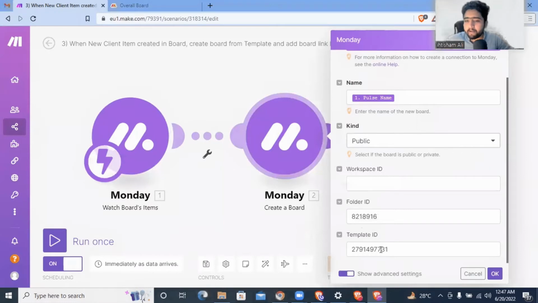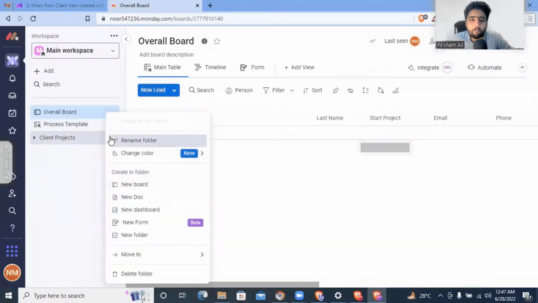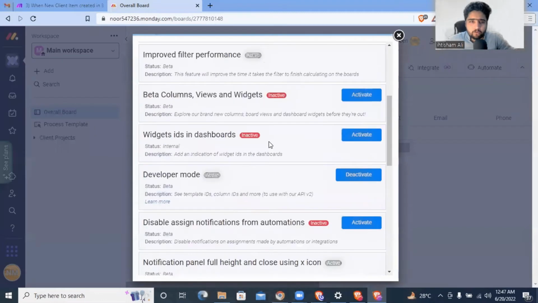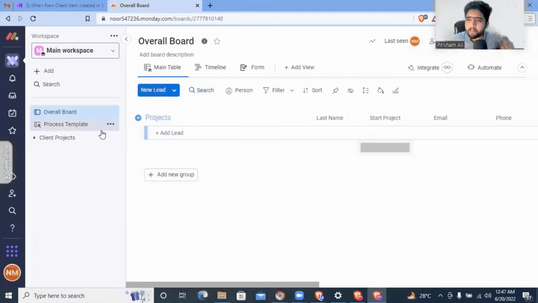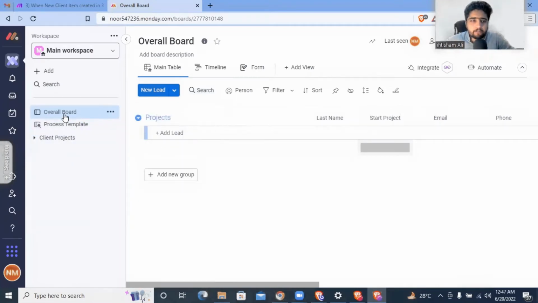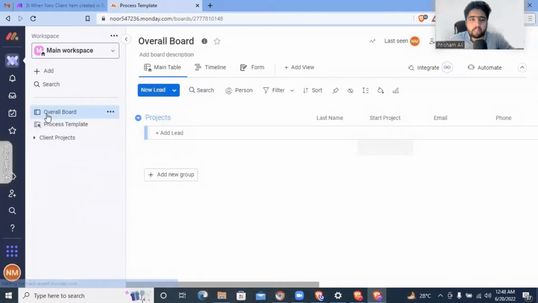folder IDs, template ID. So if I go into Monday.com, if you just click on the folder here, once you open up the developers mode, and here will be the developers mode. If you can see Monday Labs, you go in and you can open up this developer mode. It should be activated. Then you can get all the IDs of different boards. So if you click here, this is my folder ID. And if I just come into my template, okay, let's say which template needs to be applied. When you open up this template, you can see this is my template ID, okay, that I want to apply on the system. And this is my overall board where I want to put that trigger.